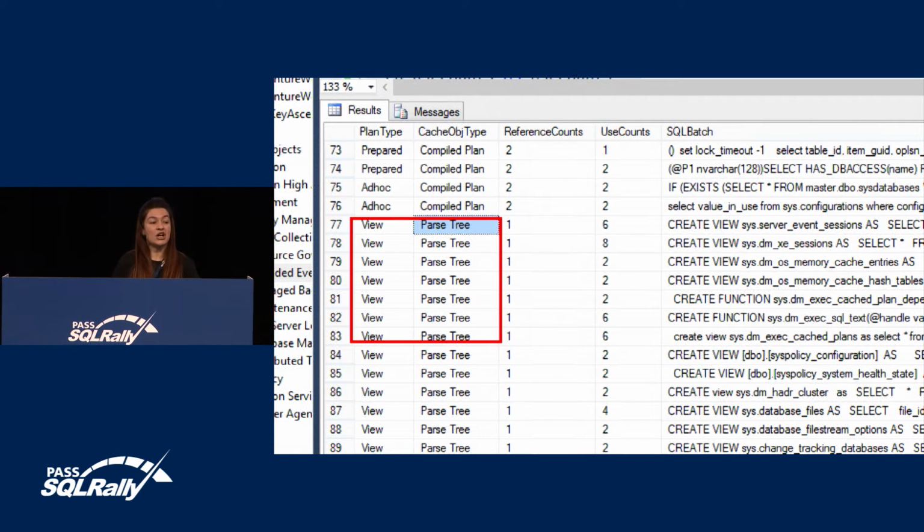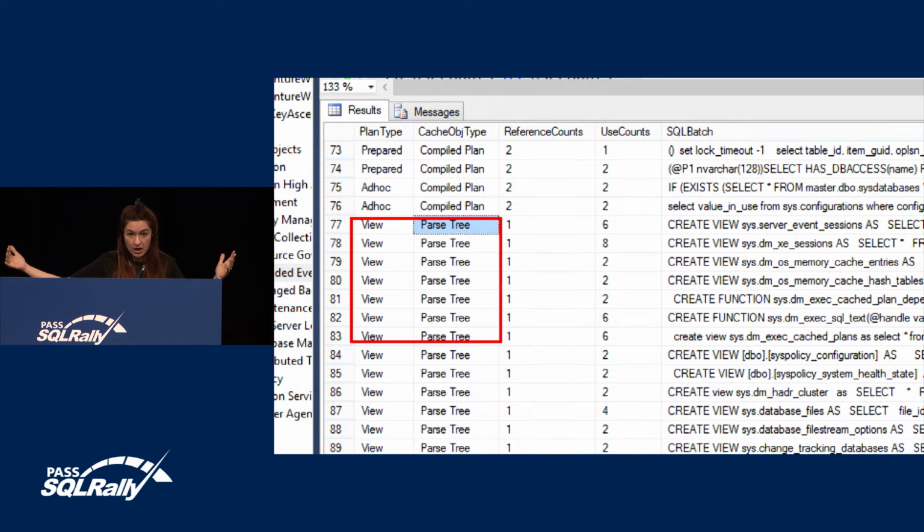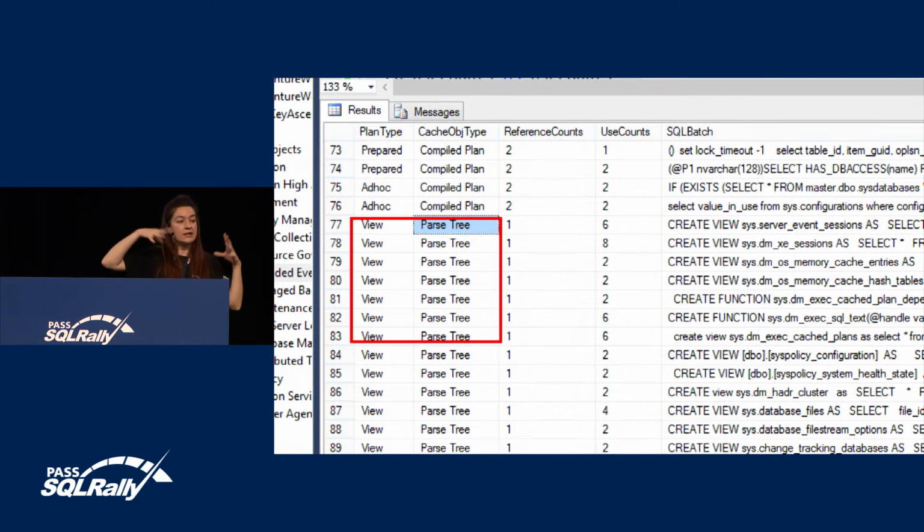Sometimes this area could become hot or large enough, and that's because you use a lot of nested views. If you use a lot of nested views, then SQL Server has to unbind all of them and build a large statement and a large parse tree.